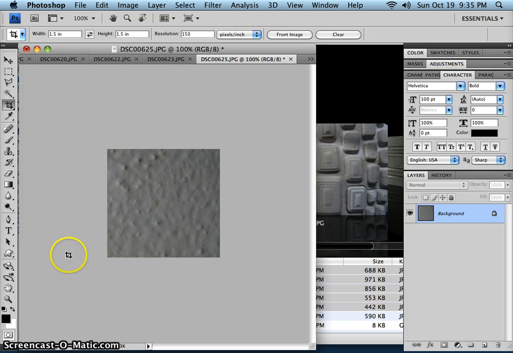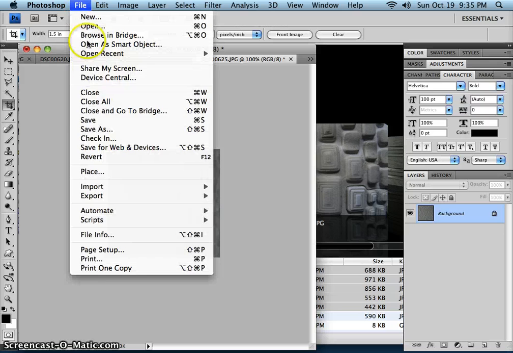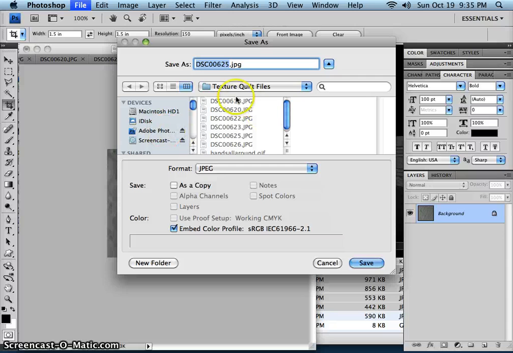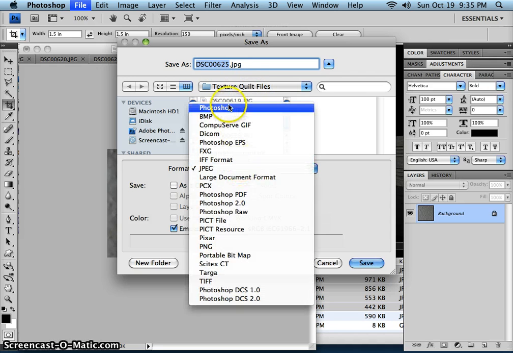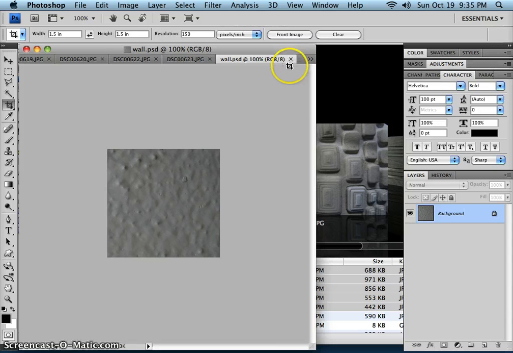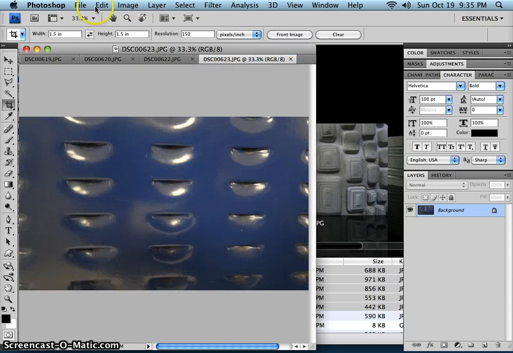Okay, so then you also want to save it, and I would go ahead and save it. You're going to have several files that you worked with, so you're going to actually want to have a folder called textures, and you want to save everything here. Now, as I said, this needs to be a Photoshop file, not a JPEG file, so make sure you change your format. Then go ahead and name it, and this is wall. That's what the picture is of. So I'm going to click save. That way I know what it is later and makes it easy for me to find.